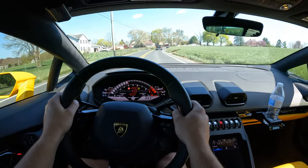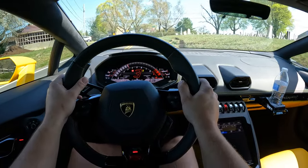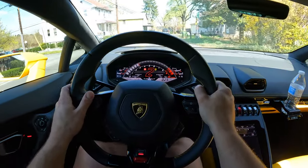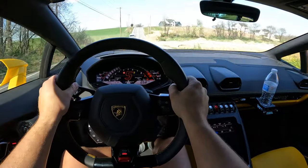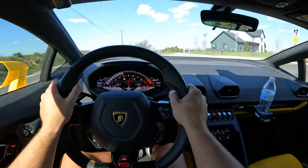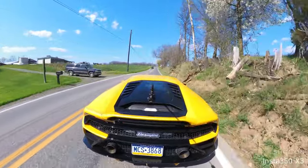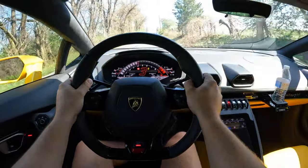It's really sad that the R8 and the Huracan are going to be, I think, the last V10 cars ever — I can't think of any other new ones right now. The R8 is done and the Huracan's gonna stick around for a while. Great little section up here — kind of like the corkscrew at Laguna Seca. Hit it anywhere and it goes, anywhere, with the all-wheel drive. So quick.